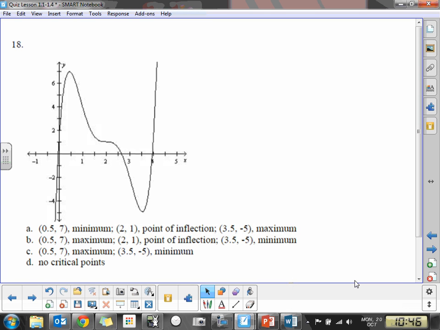Question number 18, we're asked to find points of inflection, minimum, maximum points. So I'm going to highlight those main ideas on the graph right away. This point here, wherever I determine that it is, that is going to be a maximum point. And in the position that it's in, it's a relative maximum. I'm not sure they're even using that terminology, but we did when we studied this. This is relatively the highest point in the graph in a small area.